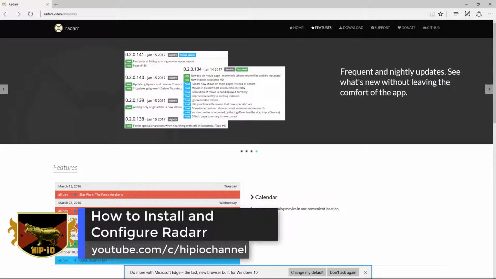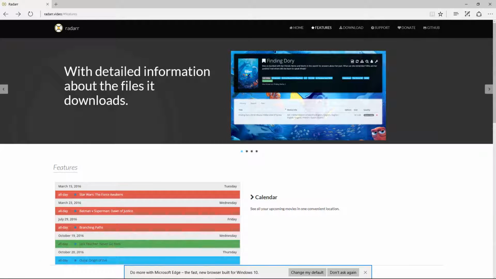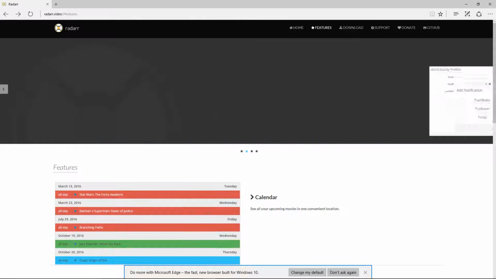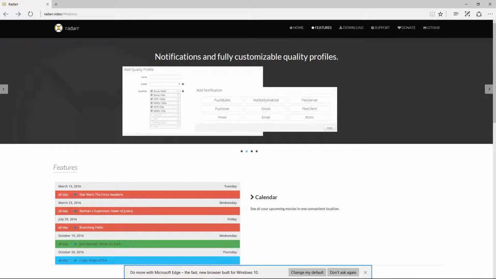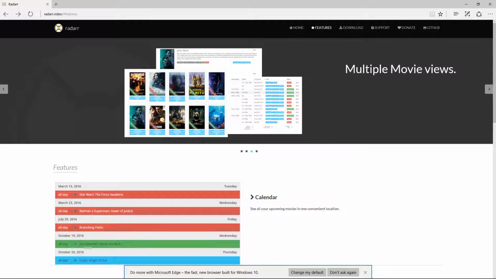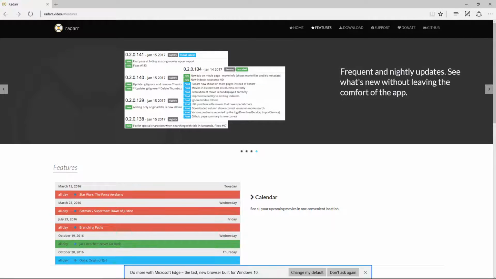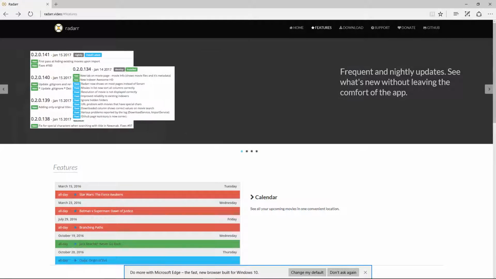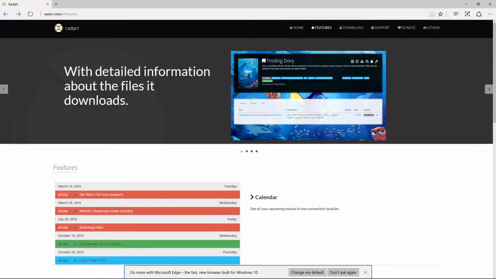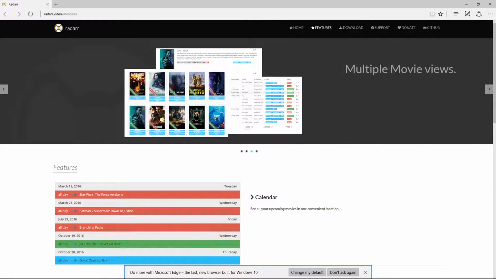Today's video is how to install and configure Radarr. Radarr is essentially an alternative to Couch Potato. And if you aren't familiar with Couch Potato, that means absolutely nothing to you then. What Couch Potato is, it's programs that you tell what movies you want, and it will go out and scour your sources for torrents, newsgroups. It goes out there, downloads it, puts it in the folders you want, renames it, does all that fun stuff. So it takes all the work out of actually having to go out there and do stuff yourself.